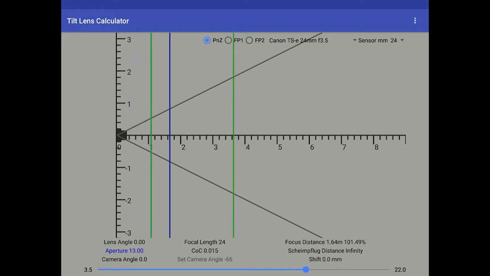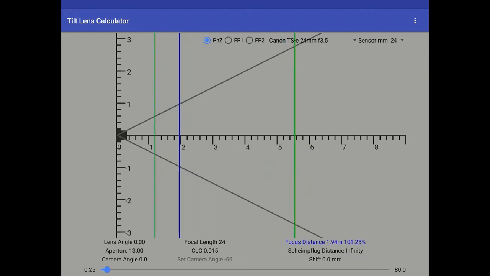And I'm going to go back to focus distance just to demonstrate one thing. There we are. The focal plane has gone yellow. When that happens, you've just gone hyperfocal. That only changes to yellow when the lens angle is zero. It doesn't go yellow when the lens angle is anything other than that.